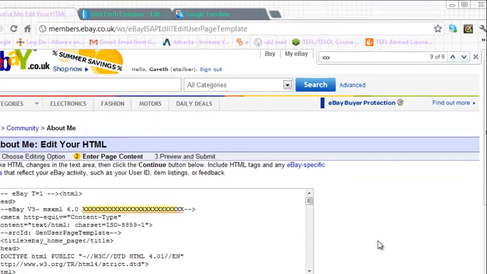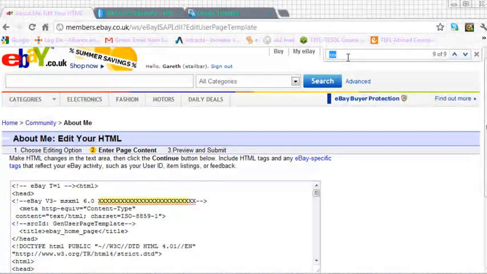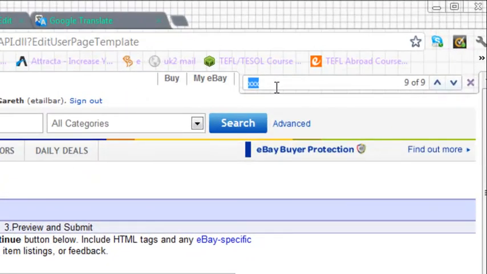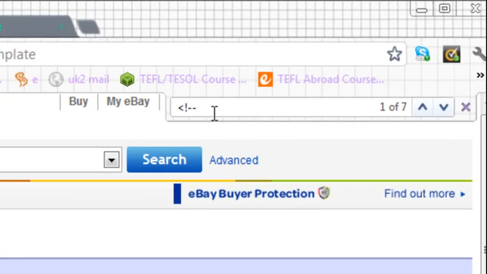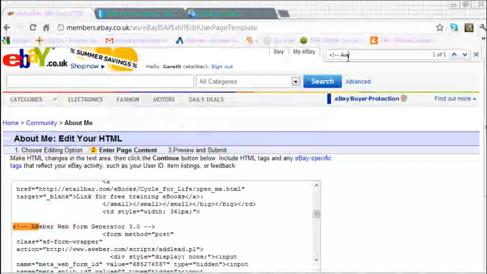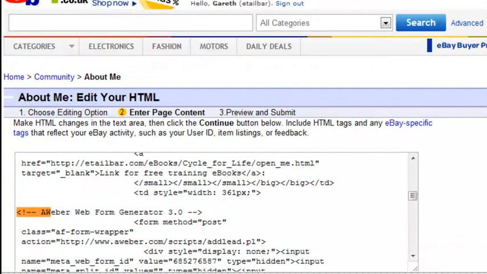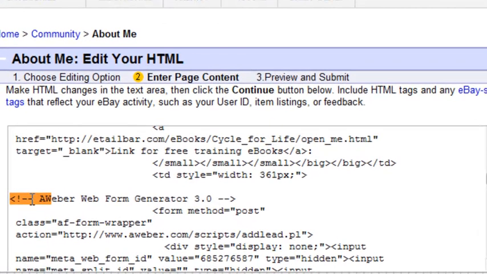So go Control F, then move up to the top there, and then type in these characters for me: the greater than, exclamation mark, slash, and then A, and then W. And what the search function has done for me is found exactly where that text begins. Now the greater than exclamation mark in HTML just means that it's a comment box that's put into the text. So it's a great way of indicating the beginning and the end of the text that we're trying to find. In this case, we've found the beginning of the Aweber text, and you can see it's here.